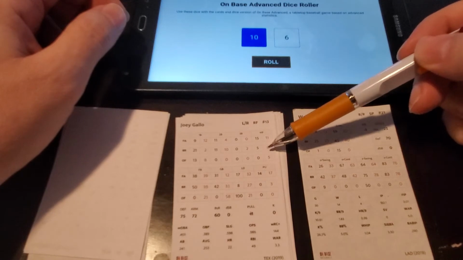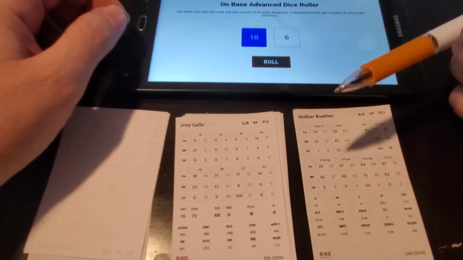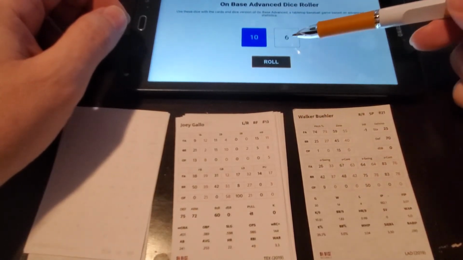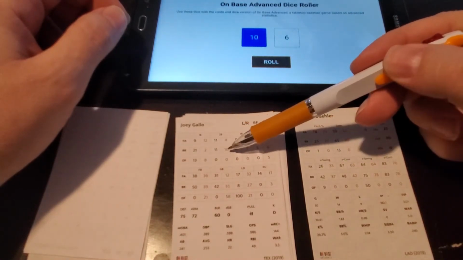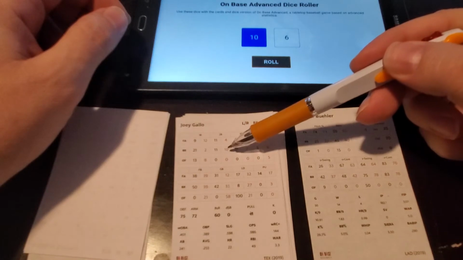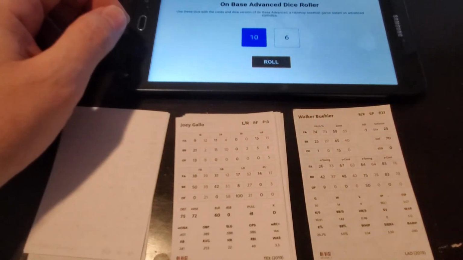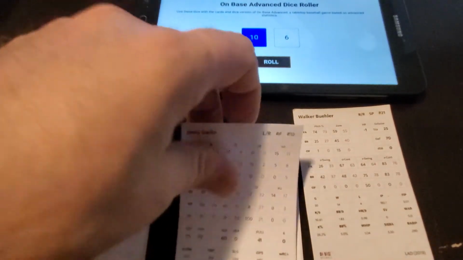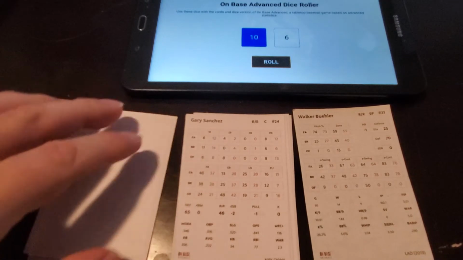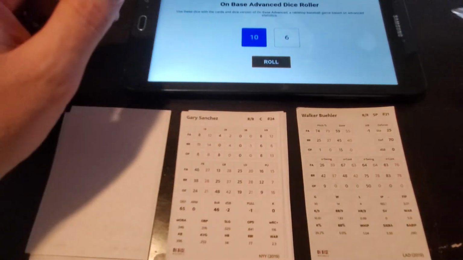So between 14 and 22 against a right-hander is going to be a home run. So that's 6. So that's inside of 12. So greater than 2, but less than 12. So that's a double. So Gallo gets it started in the top of the second inning. No score. Each team now has a hit, and Joey Gallo standing at second base.